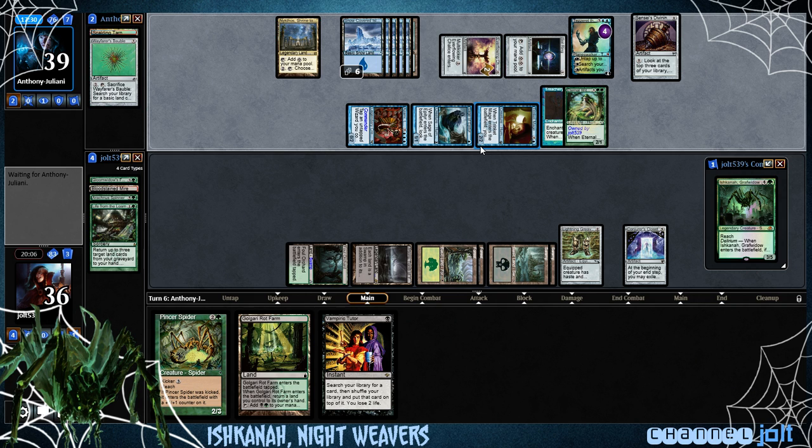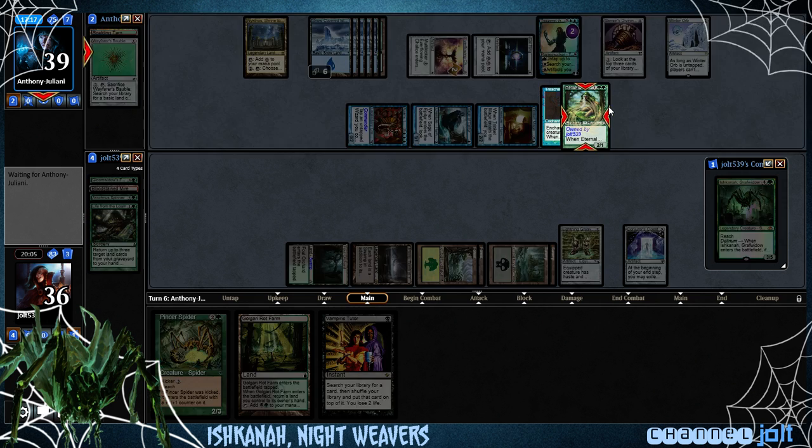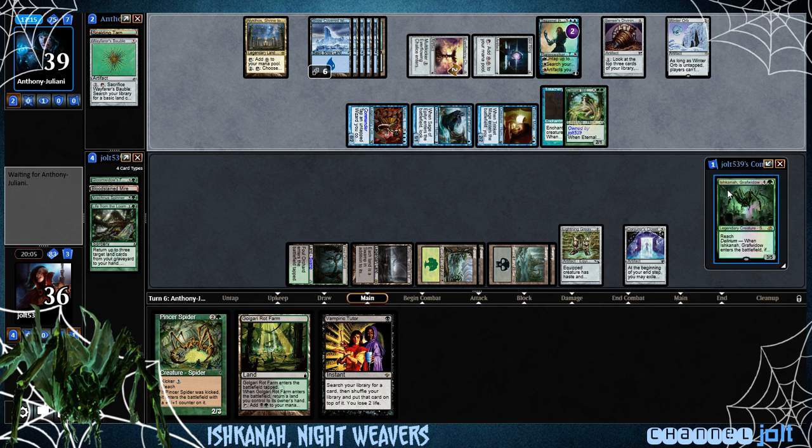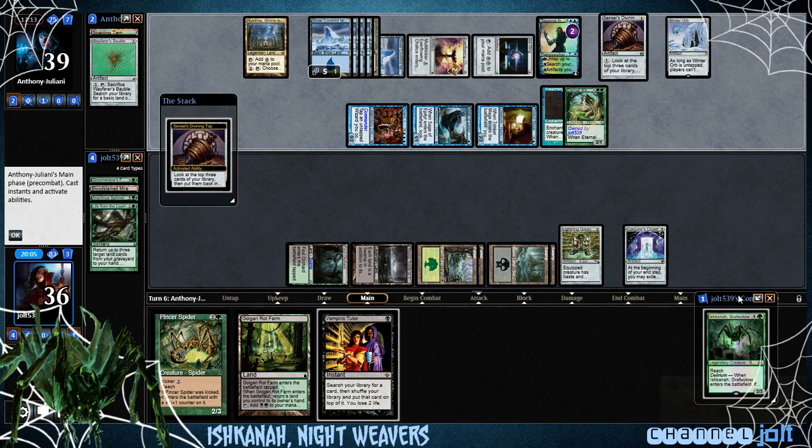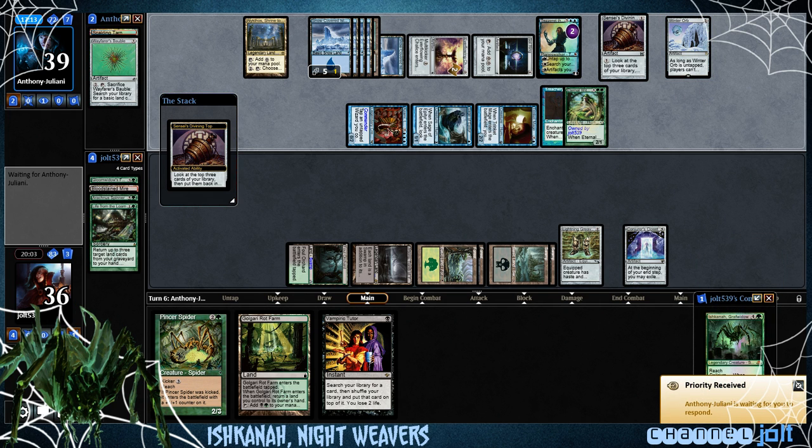You know, he may have a counterspell. We'll go for it. We can get down Parallel Lives, and if that gets countered, then hopefully it will eat a counterspell. Oh, the humanity. We got a Winter Orb coming in hot. Yeah, that Winter Orb.